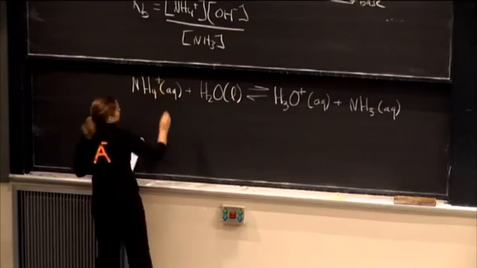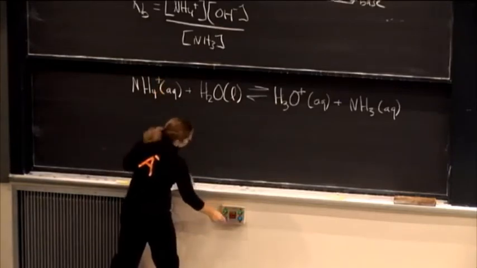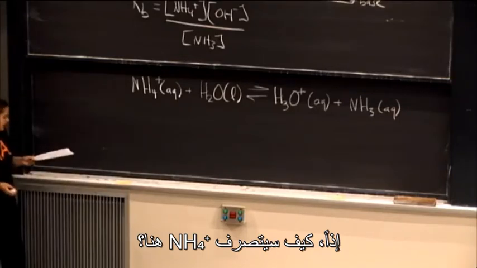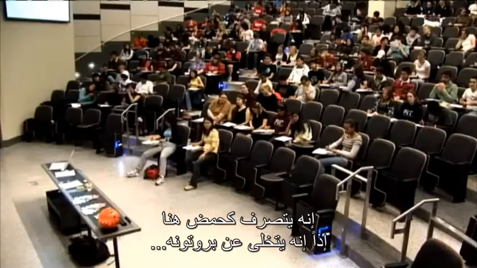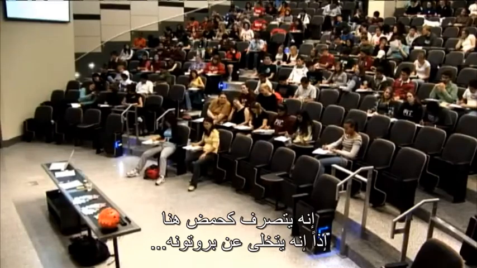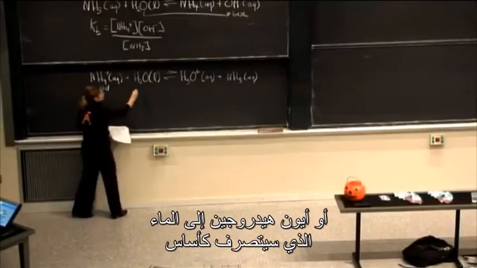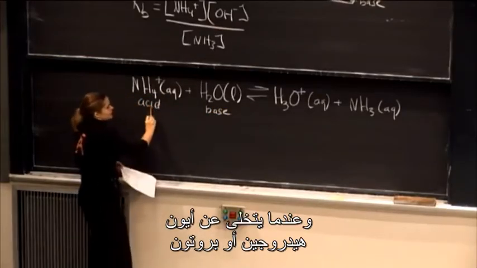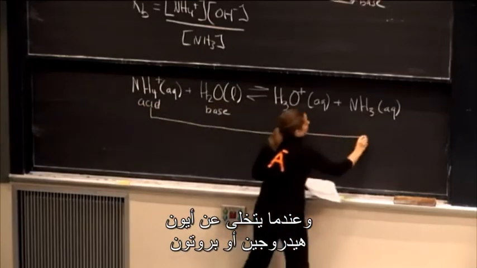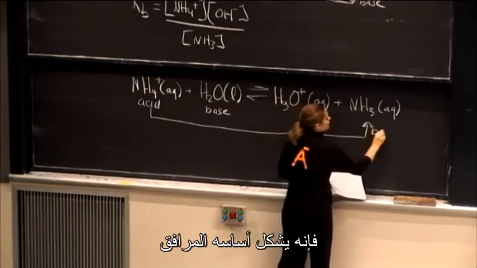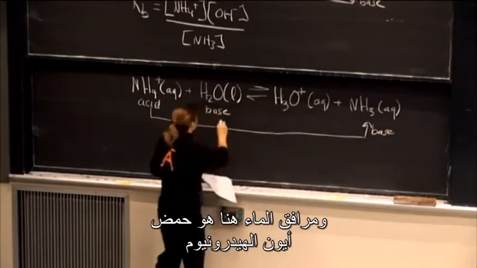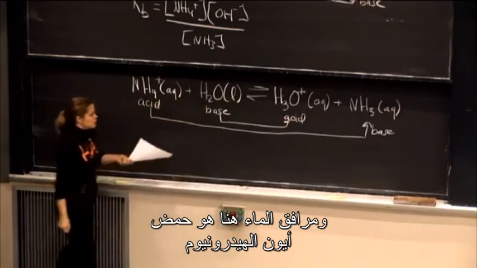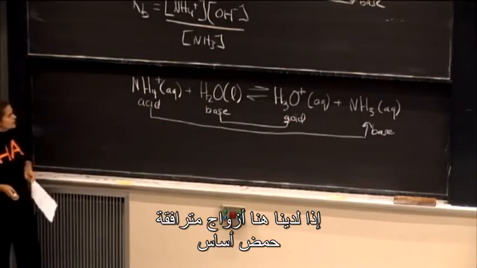I wasn't fond of pluses up here. Okay, let's go up. That's pretty much good enough. All right, so what is NH4 plus acting as? It's acting as an acid here. So it's giving up its proton or hydrogen ion to the water, which is going to act as a base and accept that hydrogen atom. And when this gives up its hydrogen ion or proton, it forms its conjugate base. And the water's conjugate here is an acid, hydronium ion.